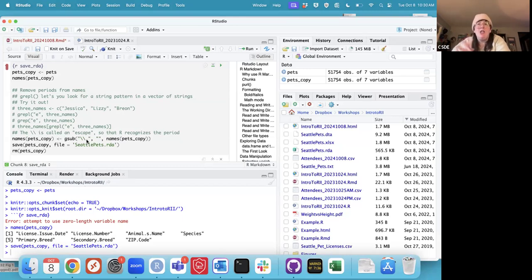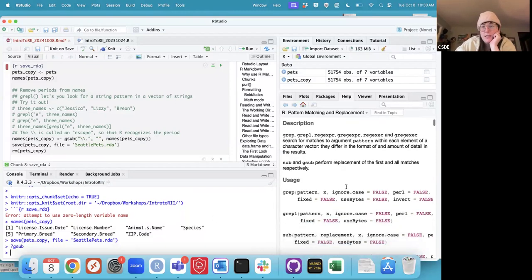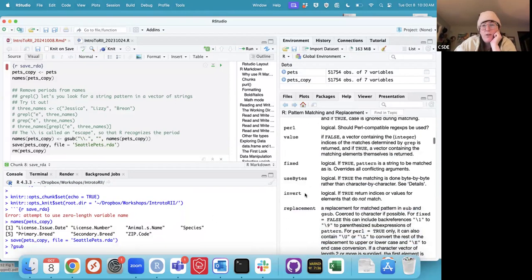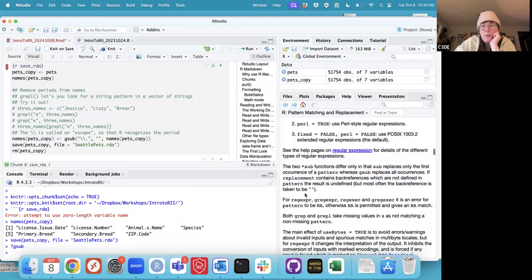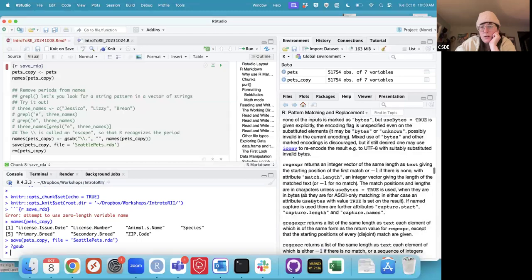So if we are actually looking for the character and we don't want to use that dot as a symbol in a regular expression, we need to escape it. So sometimes you will see this, and if you were to look at the information for any of these functions, you would find some talk about escaping characters, escaping patterns somewhere.